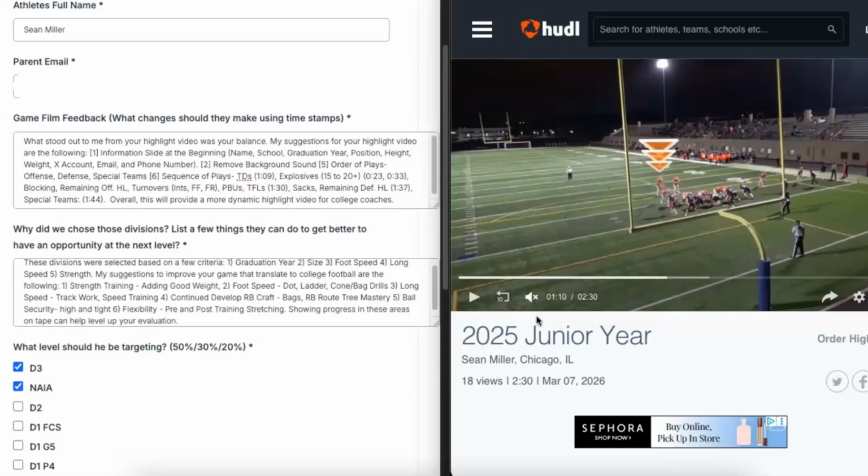Now, within that order, we want to go to our sections, and we want to check our sequence of plays. We're going to start off with our TDs. Then we're going to go to our explosives, that's anything 15 to 20 plus yards down the field. Then we're going to go to any blocking stuff you got, because no block, no rock. So if you got something coming up for this season, put that in there. Then the remaining offensive highlights. This is not necessarily an explosive play, but still a good play that showcases what you can do, so add that in there for the upcoming year. Turnovers, same thing. Any PBUs, TFLs, that's anything at the line of scrimmage or behind, any big sacks, and then the remaining defensive highlights, kind of the same thing, not necessarily one of those select categories on the defensive side.